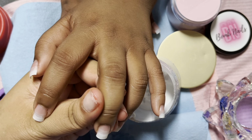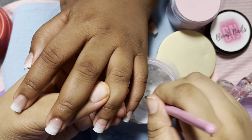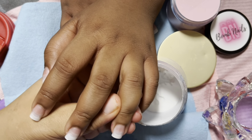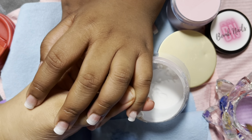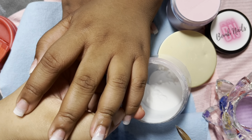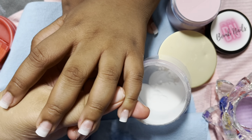And if you guys are wondering why I didn't show you guys the filing portion of the tips, it's because I didn't file them. Because when the nails are really, really short, you're already pushing it on length, so you don't want to remove too much in your filing at the beginning. So you kind of want to stick to filing it after the acrylic is all applied.